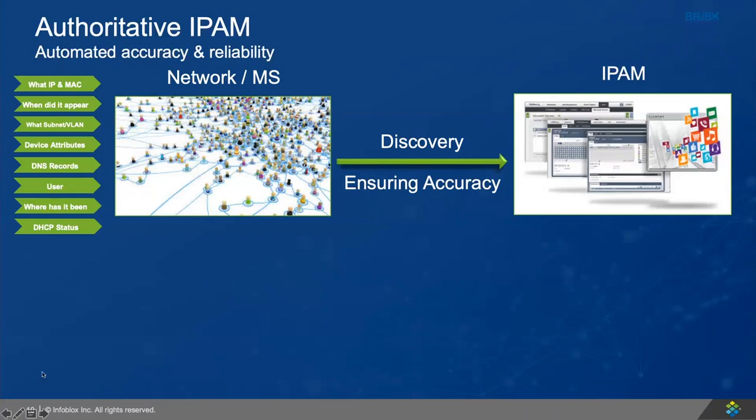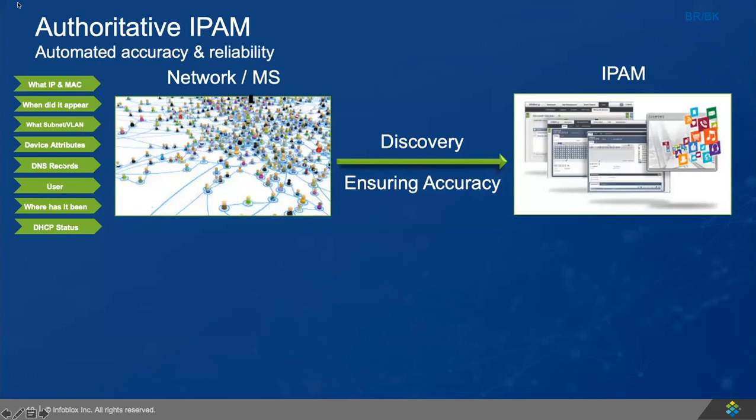And, you know, depending on all those devices there are probably different silos or individual hosts with their own IPs and MAC addresses. Where are they? Where do they appear? What subnets are they on? What VLAN? What devices are they connected to? What are their DNS records? Who are the users that logged in? Where have they been historically? And then, what is their current status?